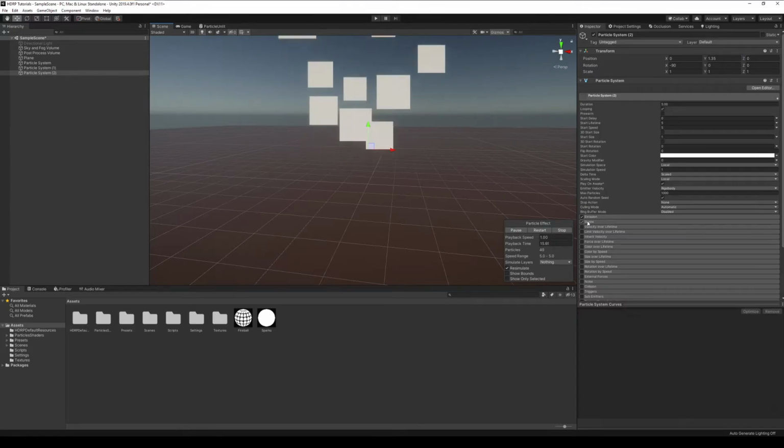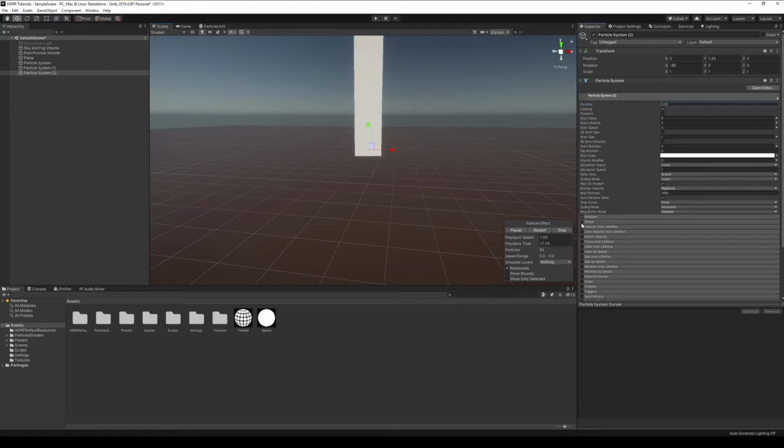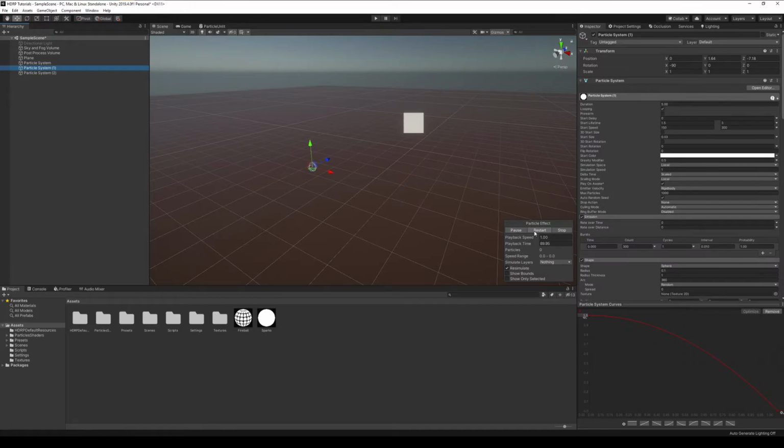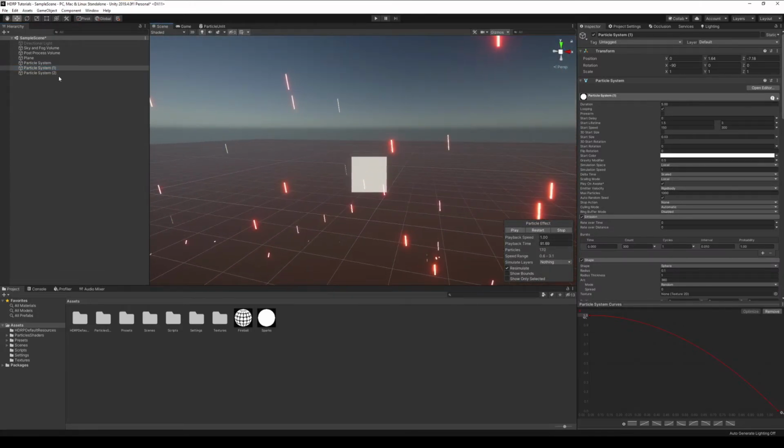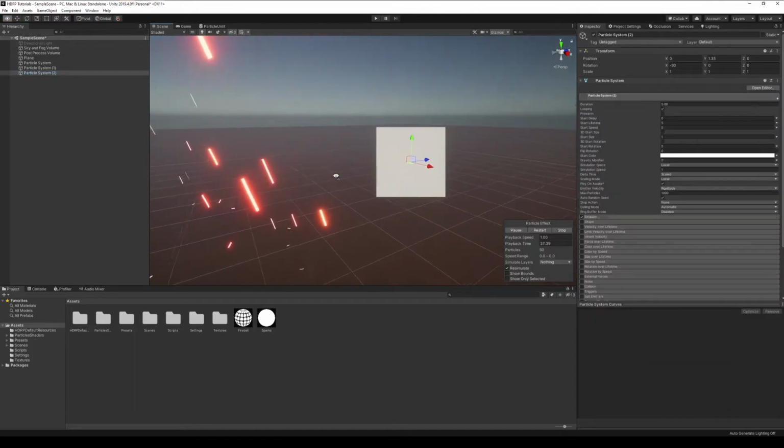So because this particle will be a subemitter, we do not need a shape on this, because it's going to be spawning directly on top of the particles. We do not want a start speed with it either. And let's just get some sparks for comparison size, I meant to say.